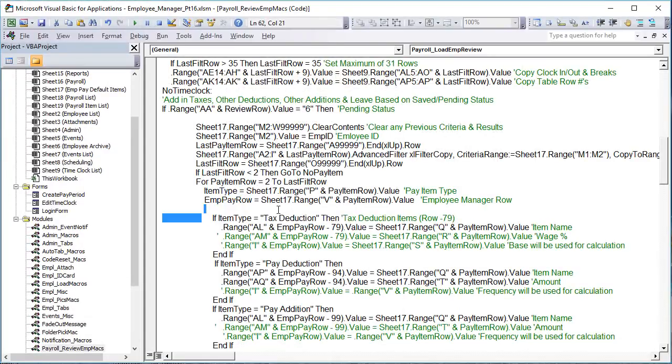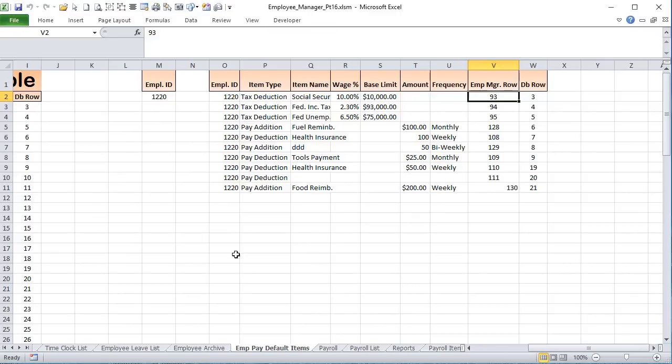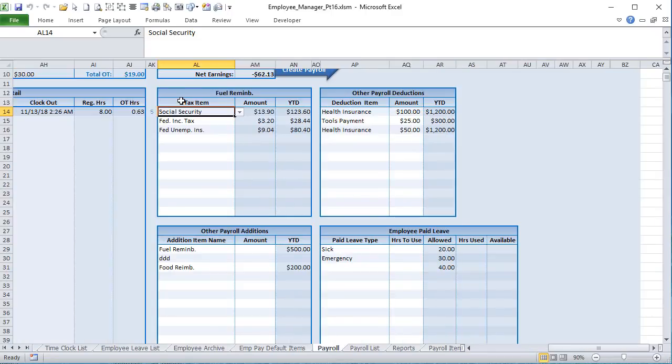Now we can say if the employee type is deduction, 79, I said 89. Okay, minus 79. So if the employee is tax deduction, then AL, that's our tax name, and employee payroll minus 79. We're subtracting 79 once again. Let's just go over that because I gave you the wrong information. If it's 93, but I need it in 14, I'm going to subtract 79. Why is it 93?